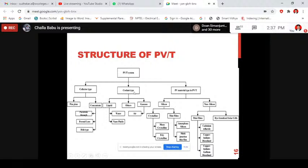So in this image, I have several parameters. You can find a paper or any source where they select the collector type as flat plate, water as the liquid, and monocrystalline as the PV material. They can make the simulation and the hardware, and they will publish a paper. So this is one kind of work.